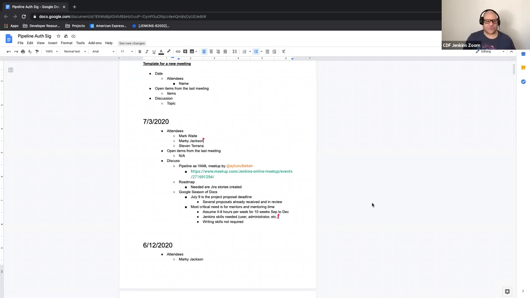Awesome. I will move on to the next item, which is roadmap. We had defined items that we wanted to talk about, or we put items on the roadmap that we wanted to discuss. I know, Stephen, you are doing the templating engine, and you've put that on the roadmap. I am going to be doing, I believe, the IDE, so better syntax highlighting in the IDE, and I'm going to start with VS Code first.